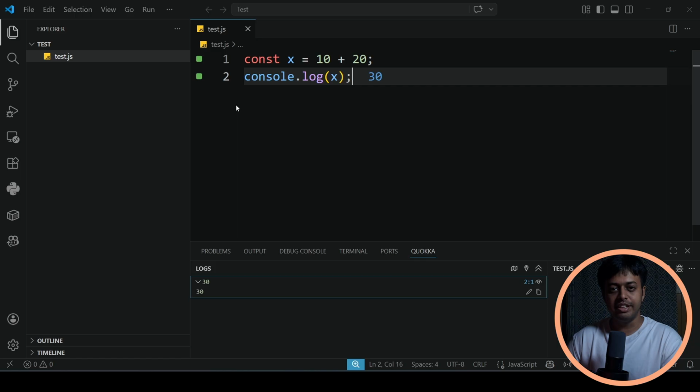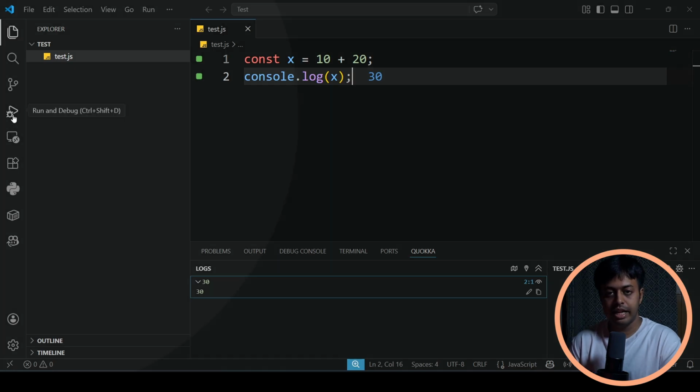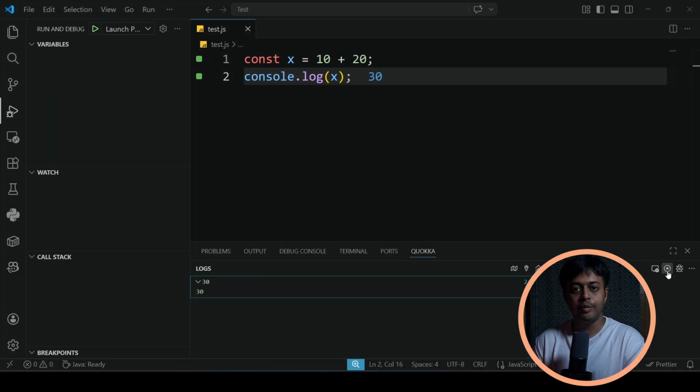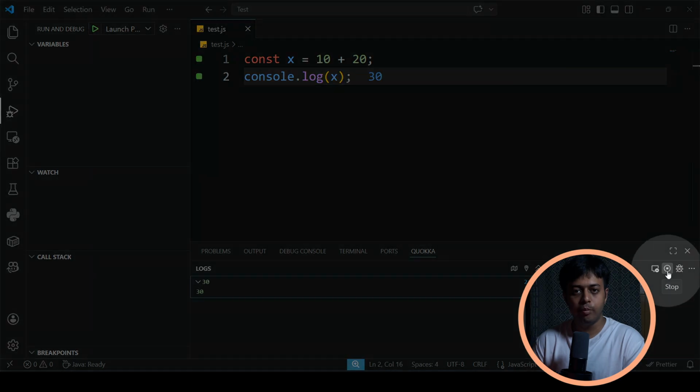This is where we separate amateurs from engineers. Most beginners rely on console.log to see what's happening. We are going to use the debugger. VS Code has Node.js debugging built in. To access it, click the Run and Debug icon on the activity bar. It looks like a small play button with a small bug on it. But before we run it, we need to set a breakpoint.